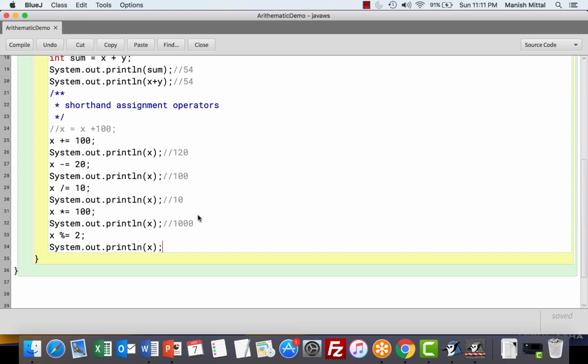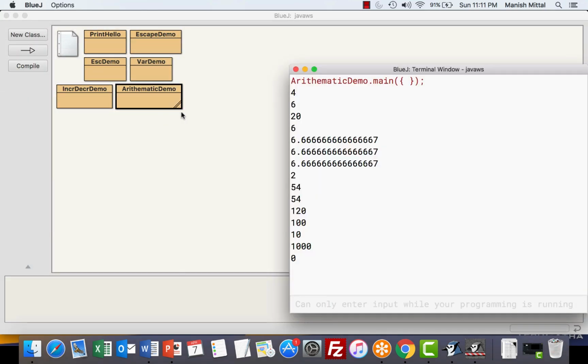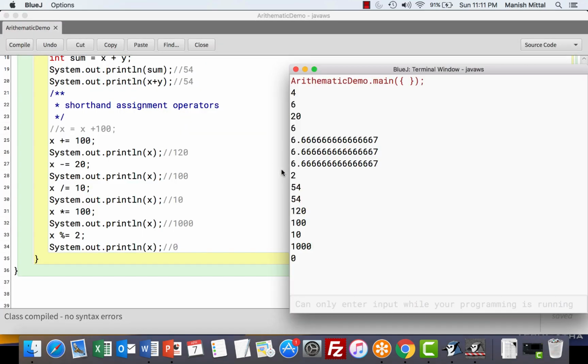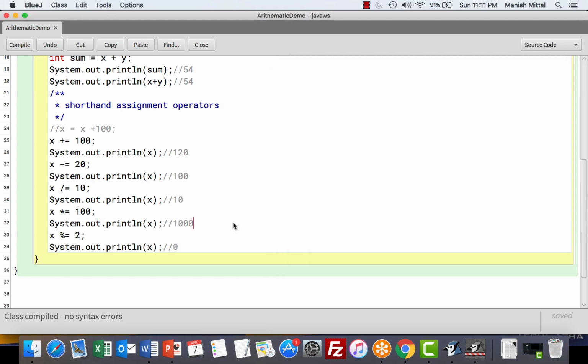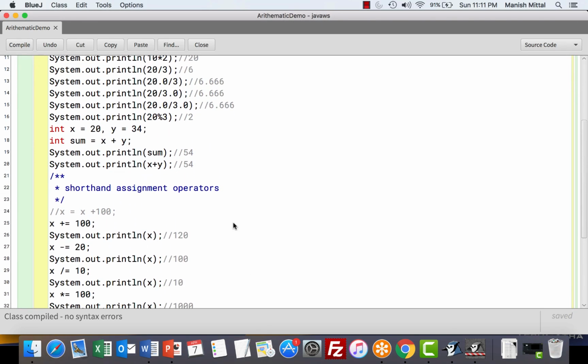Here you are saying 1000 mod 2, which again gives a remainder of 0, so you get 0. So let's verify the output. You can see 120, 100, 10, 1000 and 0. So we have the shorthand assignment operators and we also have the normal arithmetic operators.